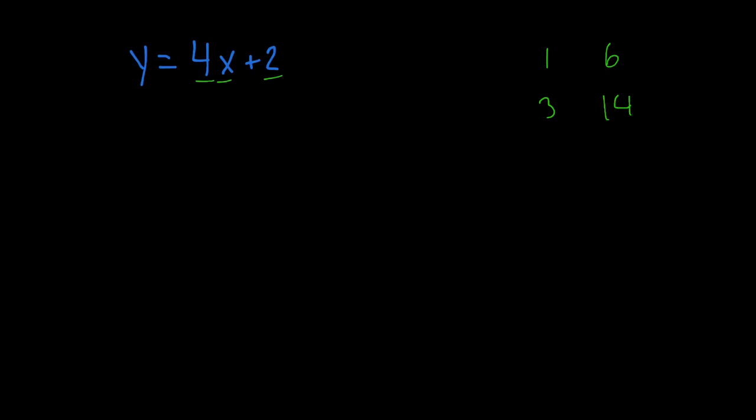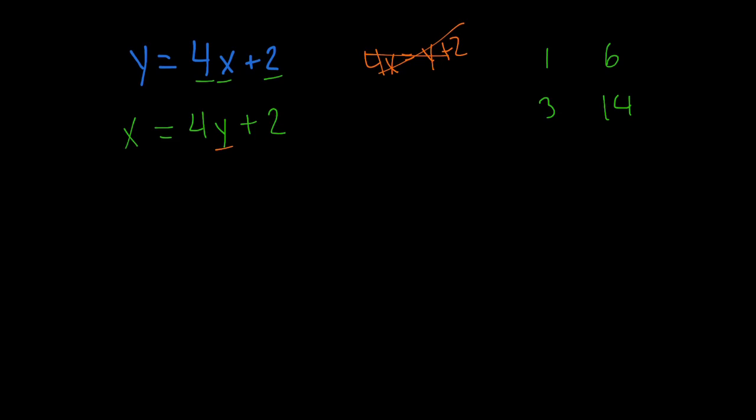To find an inverse function, the first step is to just switch x and y. So we switch x with y, and only the x and y. A common mistake is to switch the whole term. A common mistake would be putting 4x over here equals y plus 2. But the 4 doesn't go along with it. The only things that we do are, if we see a y, we put an x. If we see an x, we put a y. So we switch those, and then all we have to do is solve for y.